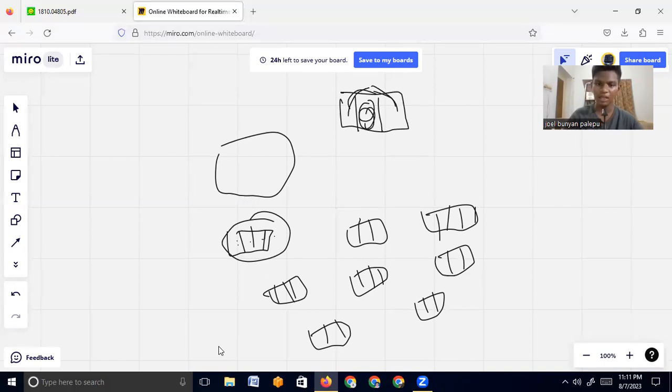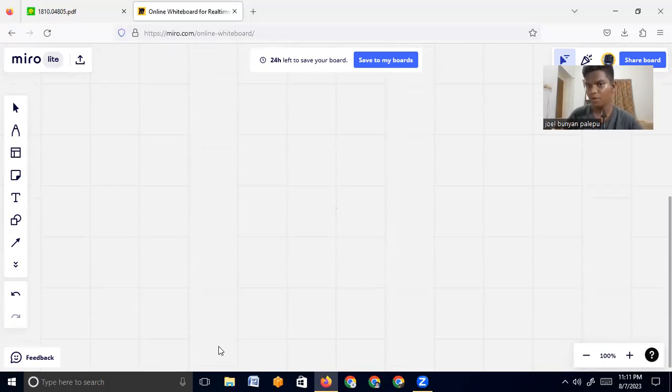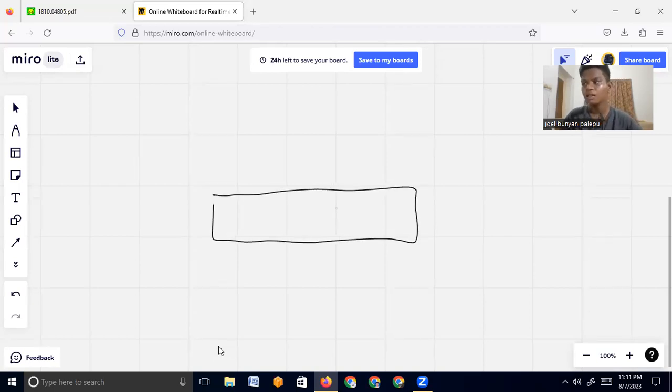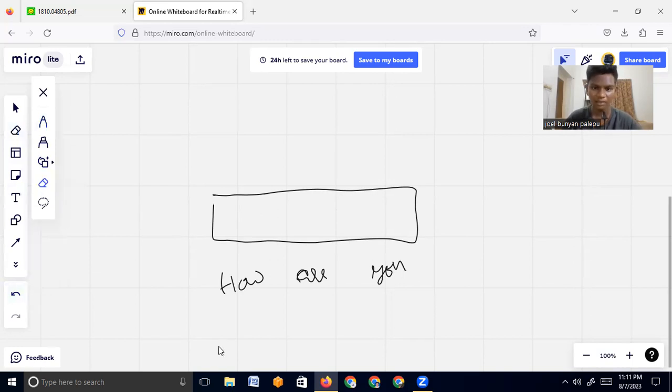I'll just show you an example of what is actually happening. Let's say the input is how are you, right? Let's say we want the model to predict how are you. What we would do is remove R. I'll just take an eraser and rub out R, and we could just create a mask.